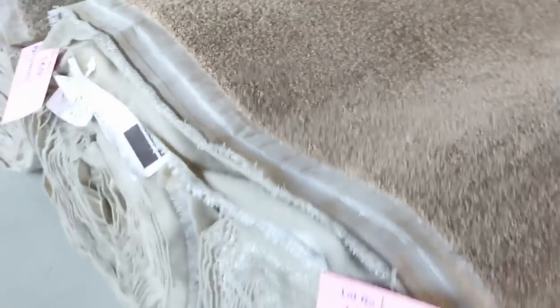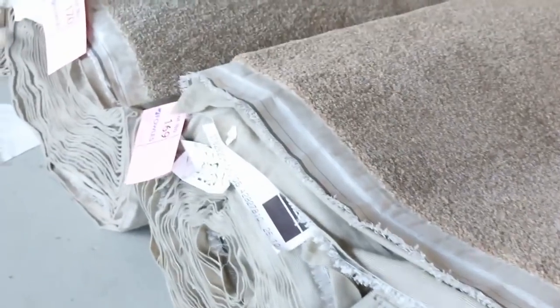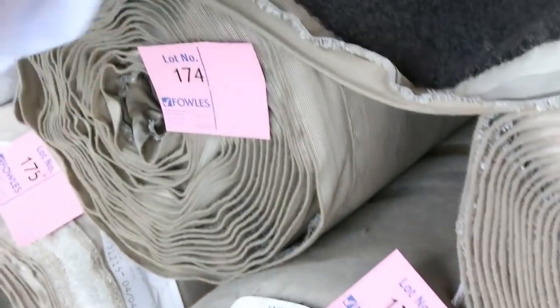And then into the big rolls again — these are the big house lot sizes or even more. Some of these will get up to sort of 100 plus meters and you'll see great colors there. Twist pile carpets, plenty of those, and some loop piles too. This one is a good dark color — I've got around three rolls from lot number 173 to 175. I reckon around about $35 to $40 a meter for that.